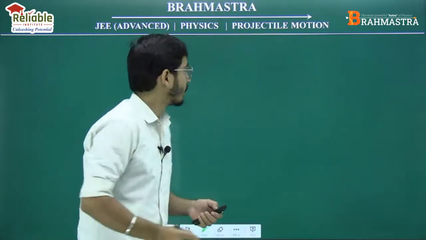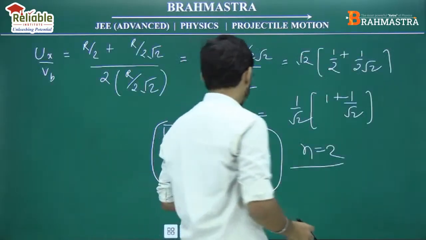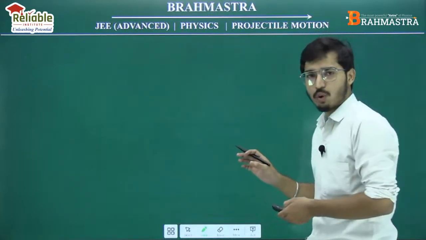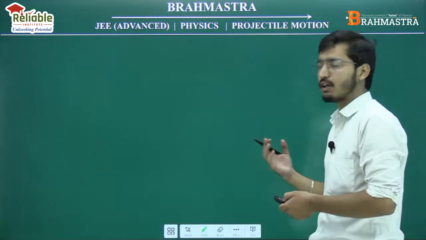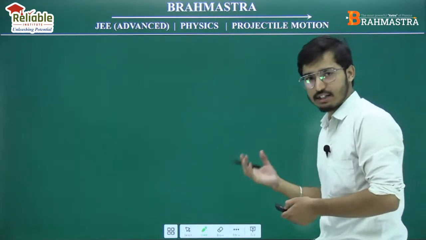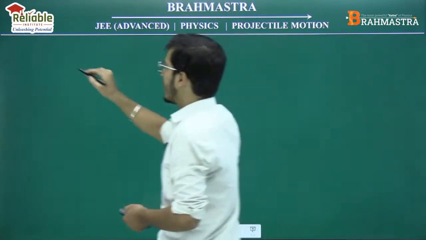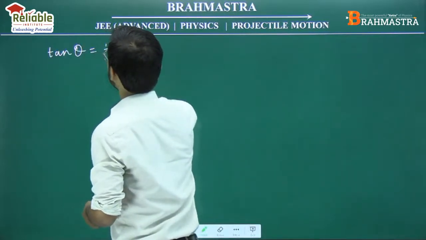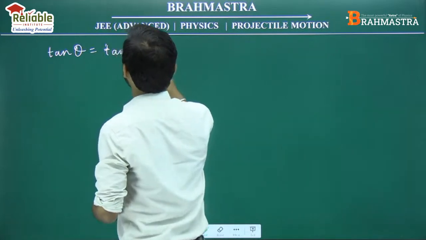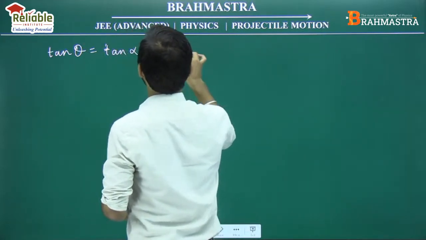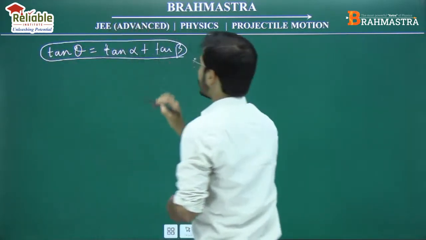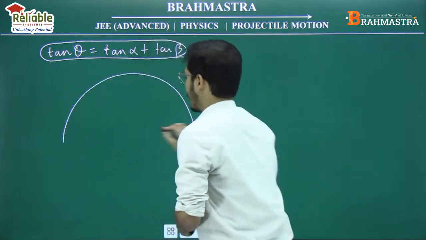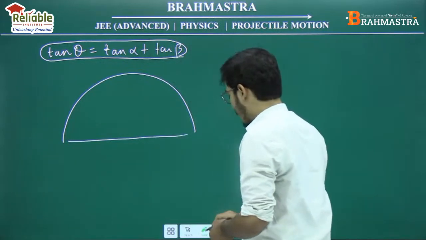Now we have used this result of a quadratic equation, but there is another way of analyzing the same question. You can analyze the same question with the concept of tan theta is equal to tan alpha plus tan beta. By this concept also you can analyze this question. Let me just tell you, I'm doing again the same question.